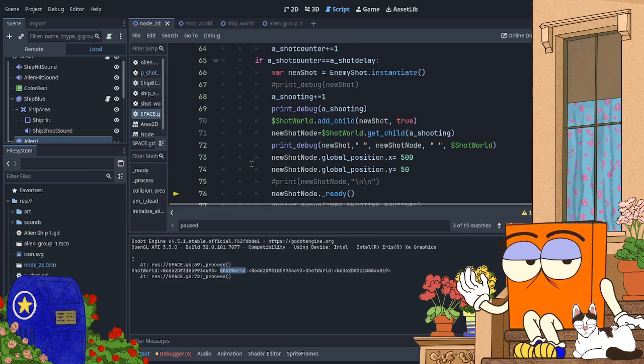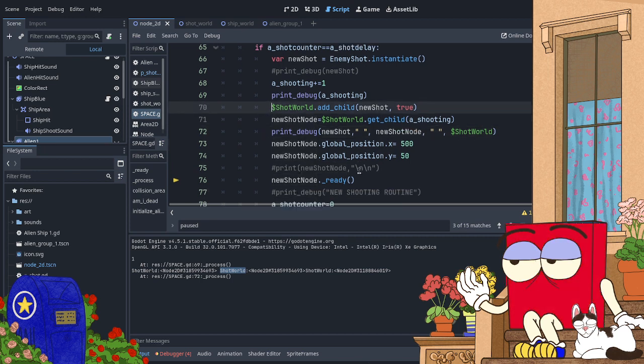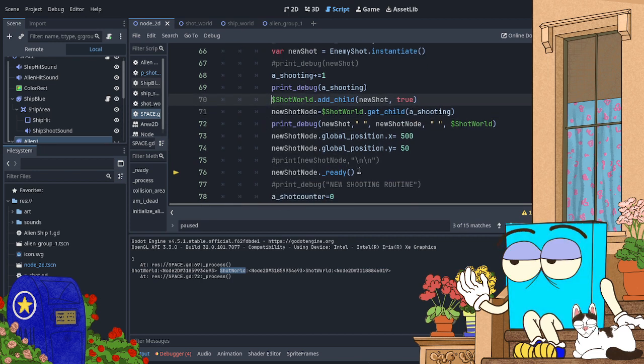And I've just learned that new shot and new shot node are actually the same thing, so I probably don't need both variables.